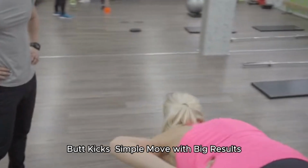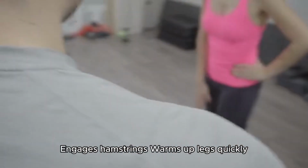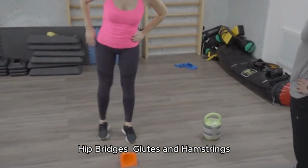Butt kicks. Simple move with big results. Cardio focus and beginner friendly. Engages hamstrings. Warms up legs quickly. Use high reps for endurance. Hip bridges. Glutes and hamstrings.